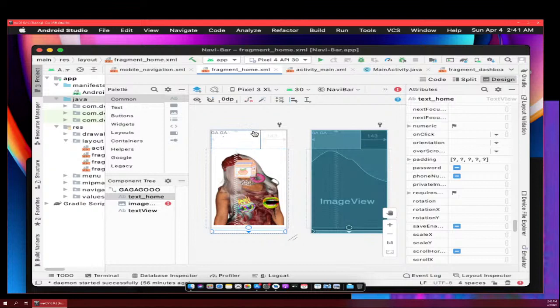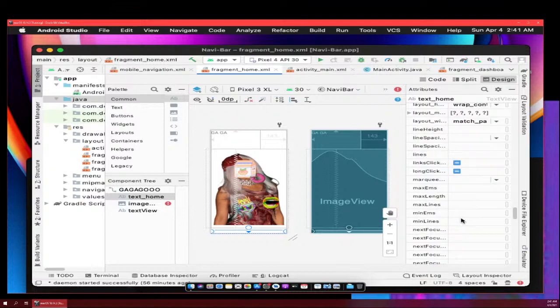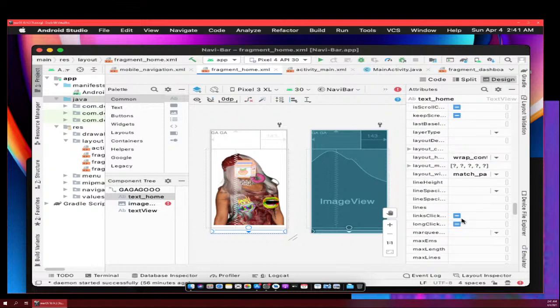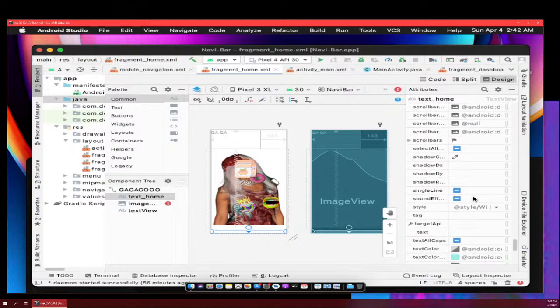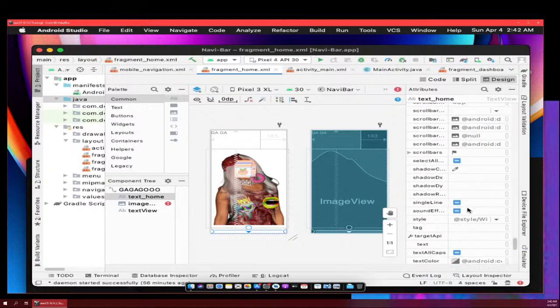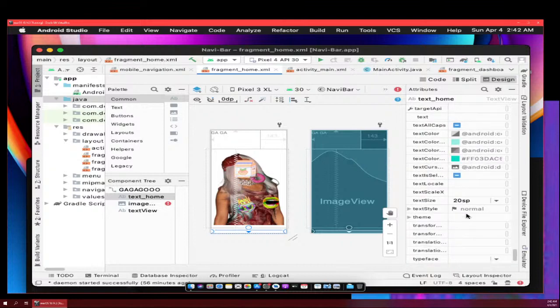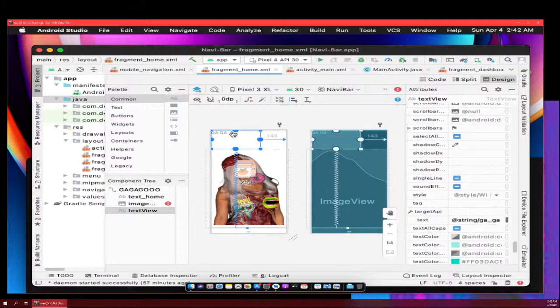So we got Gaga, but 30. Is it 30 pixels? Hold on a second. What increments are we working with? Dots per inch? No, it's not DPI. What am I talking about? So, here it is. 20 size. No, 36.